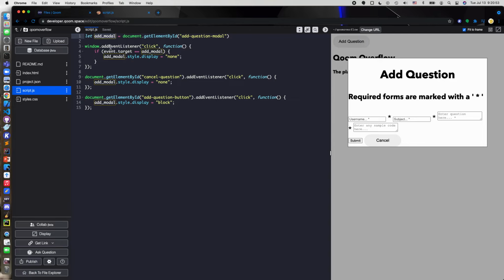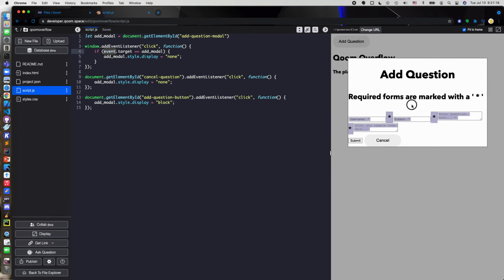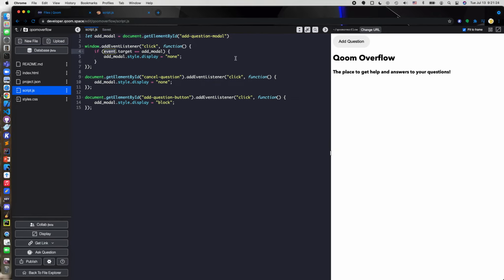And then I said if I click outside of this modal when this modal's display is targeted, like when it's the first thing you see, whenever it's block view, so if this event.target is addModal, set the display to none. So simply if I tap outside of this modal, its display is none. If I tap inside the modal, nothing happens except highlighting everything. But then if I tap outside, it all goes away.